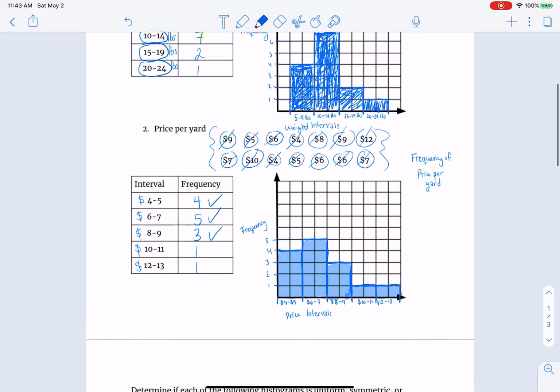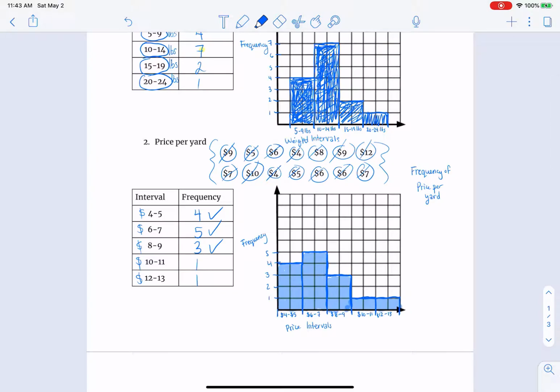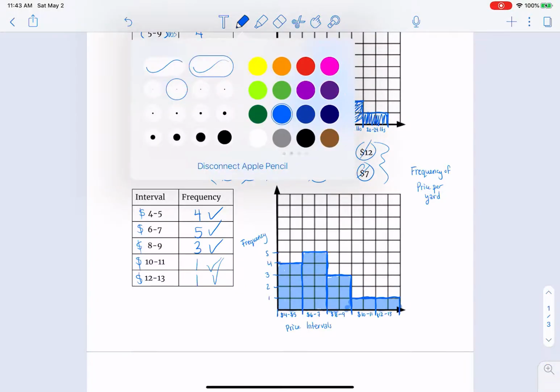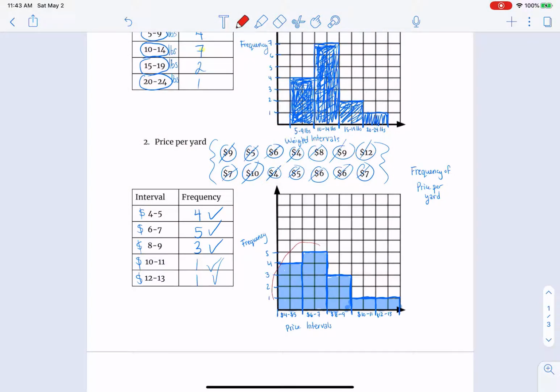All right. So do we have everything? We have our title, we have our labels. What is this histogram telling us? It's telling us that, looking at price per yard, probably price per yard of fabric, most of the prices of this data set are around this range, and then some of the more expensive fabrics are right here. It's just a nice way to visualize your data.